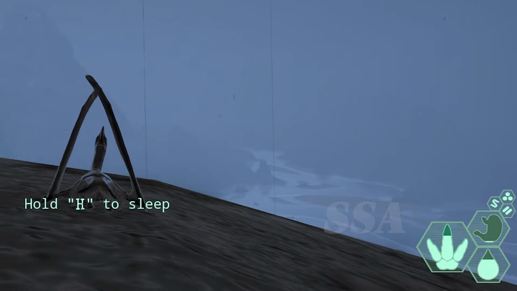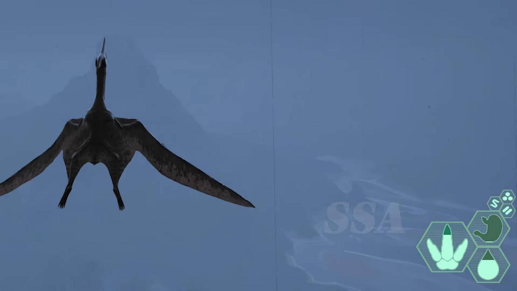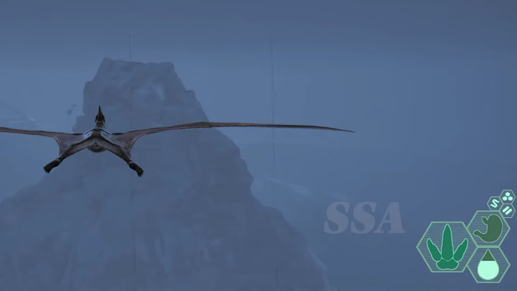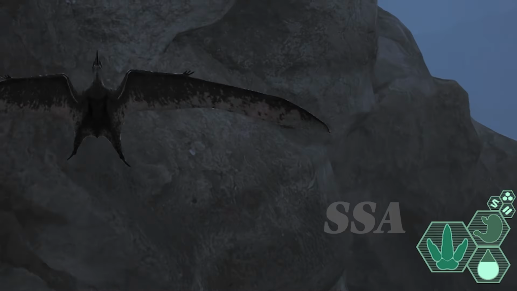However, Dondi had something in mind for the pteranodon, and he showed it in his latest stream. Here's a prototype of the new hot air current system in The Isle Evrima, which really changes the game for flying dinosaurs.